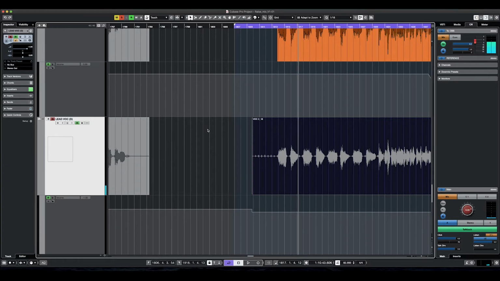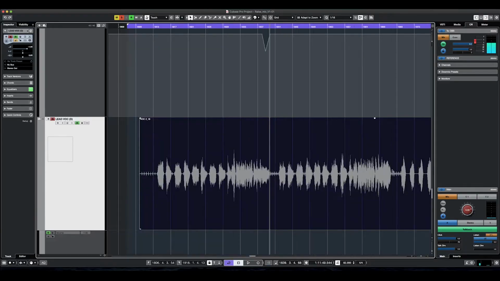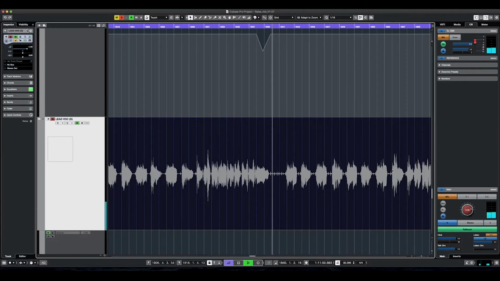So first, before I do any sort of processing, EQ, anything, I need a clean vocal, because I do not want to do any of my processing on whatever's bleeding through that microphone besides the vocal, which in this case is drums. And this is the intro of the song, but throughout the song and as the song grows, the bleed just gets worse and worse because the band gets louder and louder.